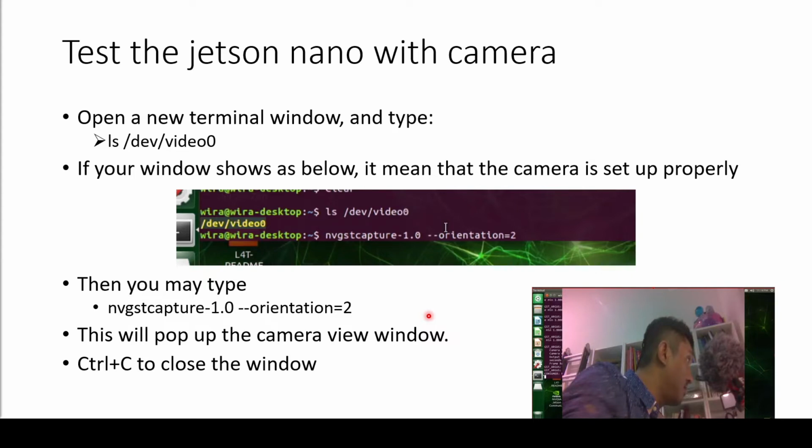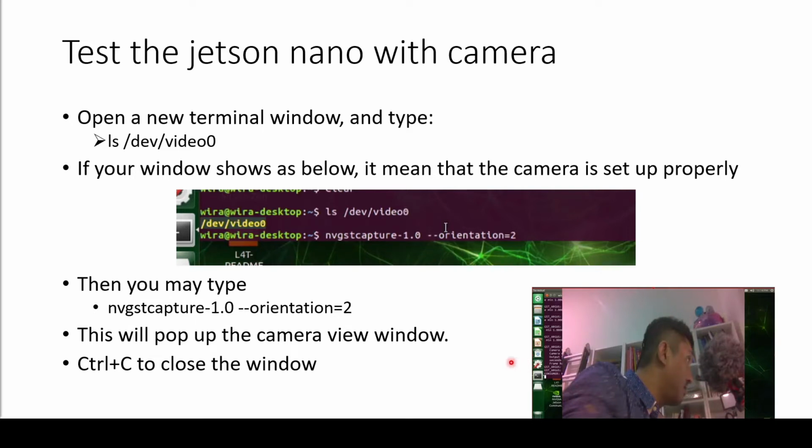So if I list video0, then it appears in here. So those video devices are here, which means that it's well connected. And then you can type nvgstcapture. So this is one of the commands for you to make the UI of the camera display pop up onto your screen.